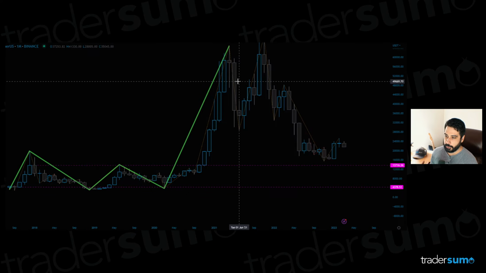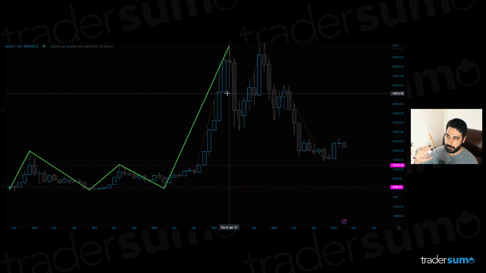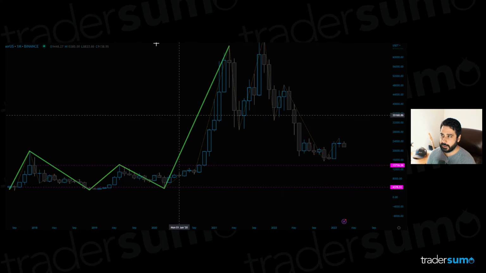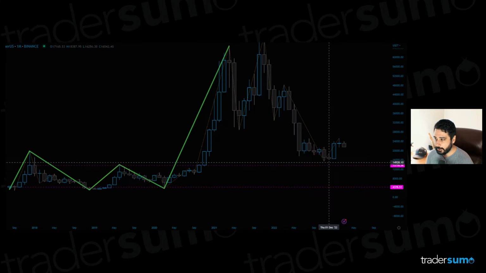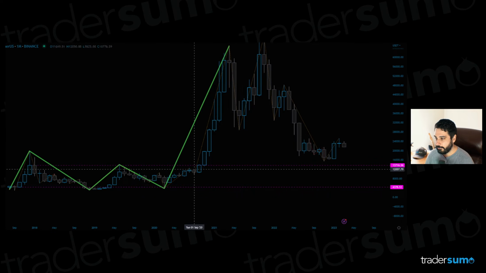So now we have to consider, I know that was a long-winded explanation, but now we have to consider, well, what is happening here? Well, price doesn't need to stop here anymore, so it can continue higher, right? So what do we do? How do we figure out this area and why price is using these levels?